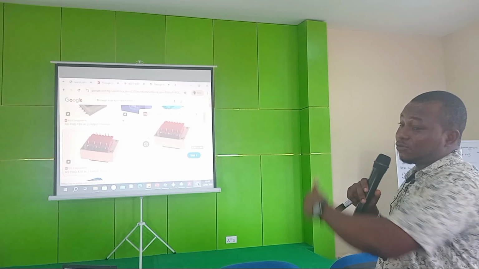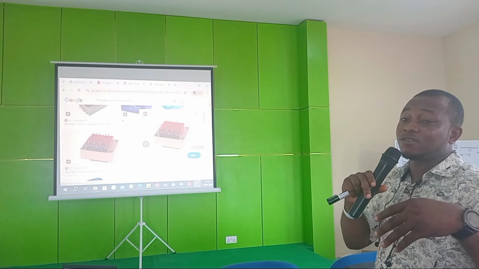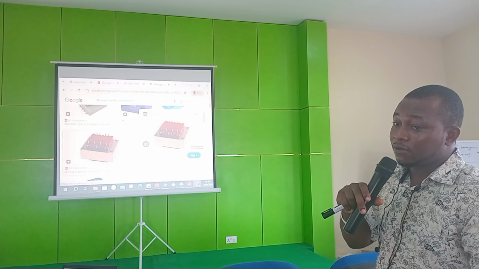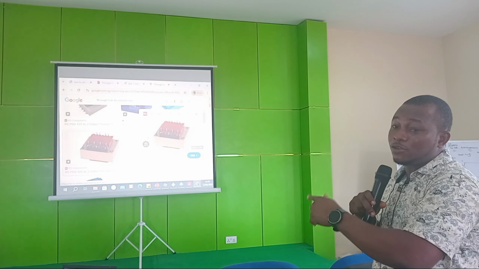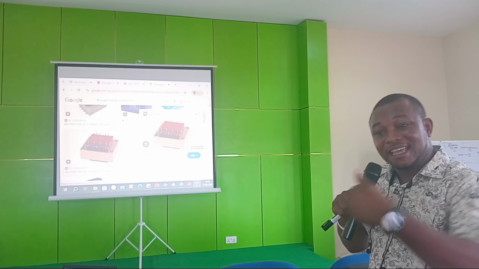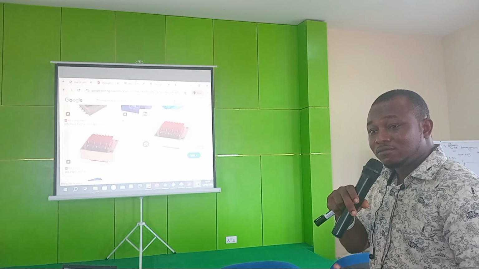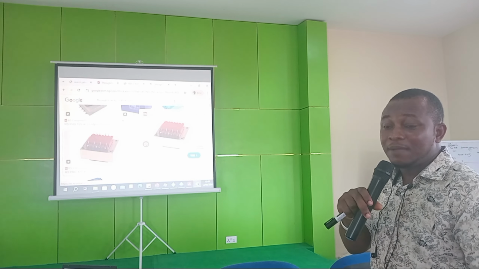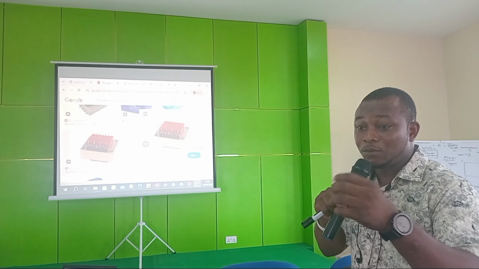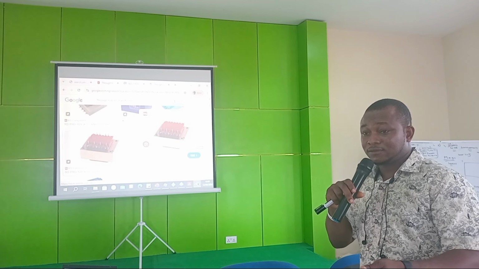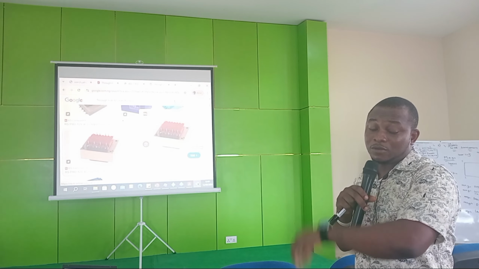The first stage is to know how to use the software to create a graphical symbol. It's not a big deal. We have all the graphical symbols in the library, but just for us to know, in case you want to come up with your own, or you feel like creating a graphical symbol for a particular component, you can easily do that. So that's why I'm coming to this room.